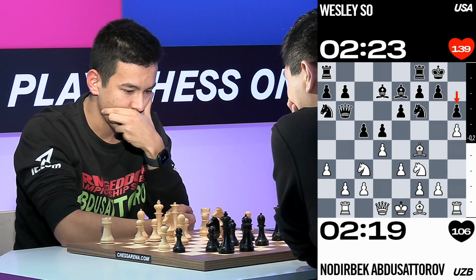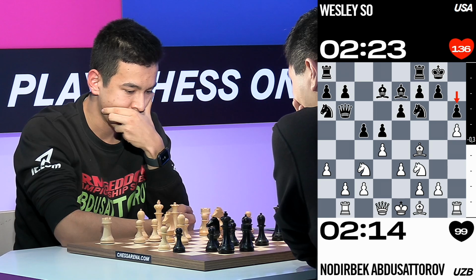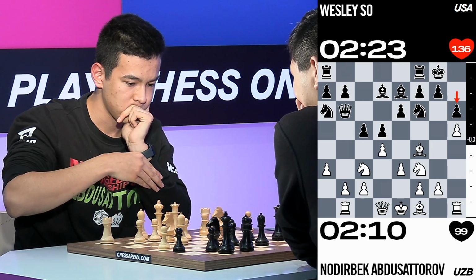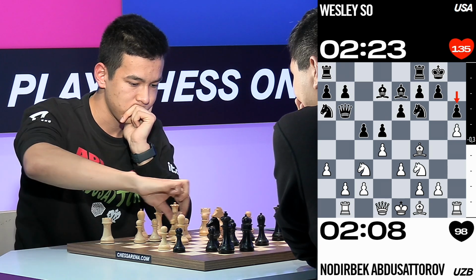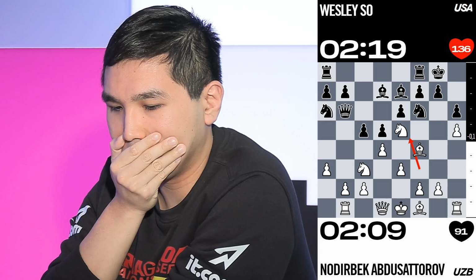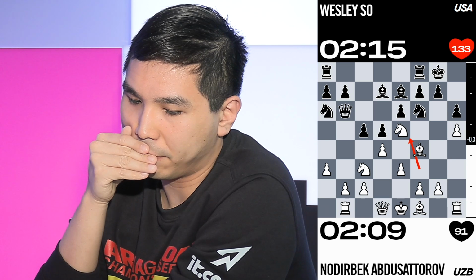Yeah, because the problem is, if you do open up those lines, what are you going to do with the White king? Are you going to let it sit in the middle of the board? Are you going to find a home for it somewhere on the right? And well, Nodirbek is saying the king can wait. What is much more important is to centralize the knight and potentially attack the light squared bishop.